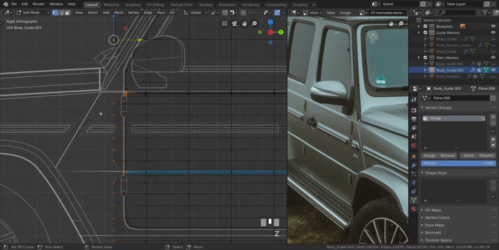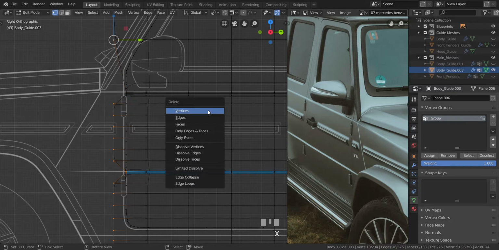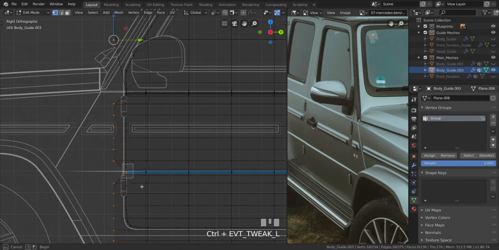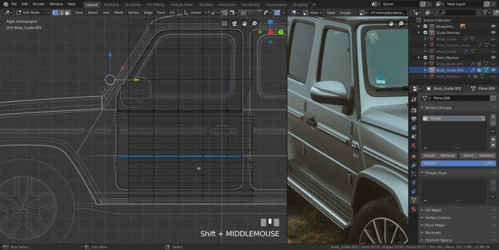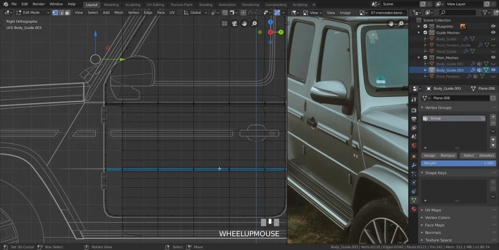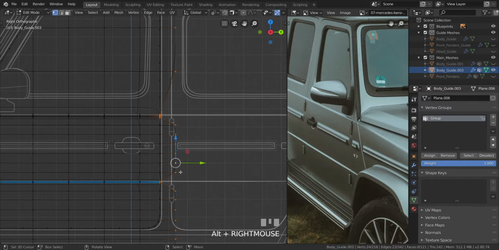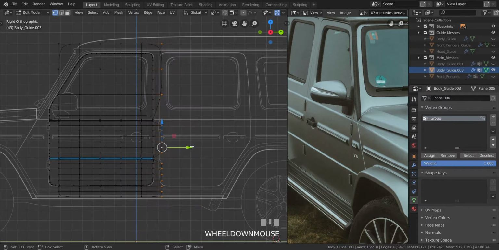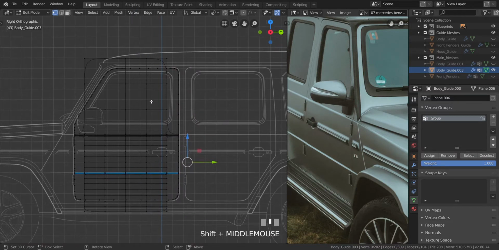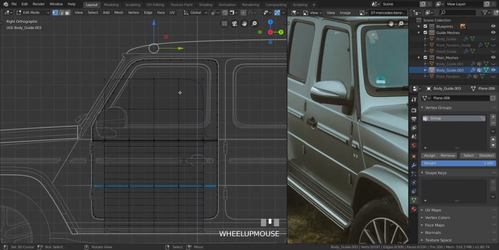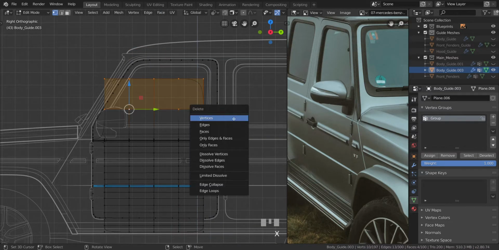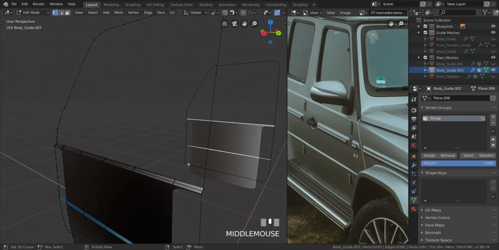Alright, so what we're going to do now, let's get into wireframe. I'm going to dissolve all of this. Press X and delete, including this one. Press X and delete the vertices, like that. And let's do the same here. These like this, these like that. Press X and delete the vertices. Do the same over here. And here, delete all those vertices. Nicely like that.